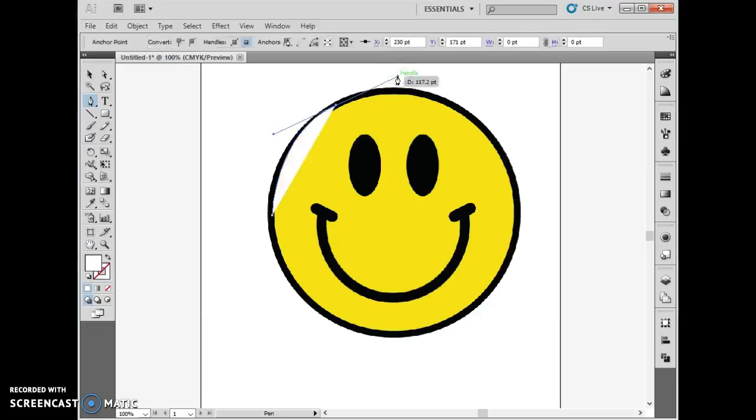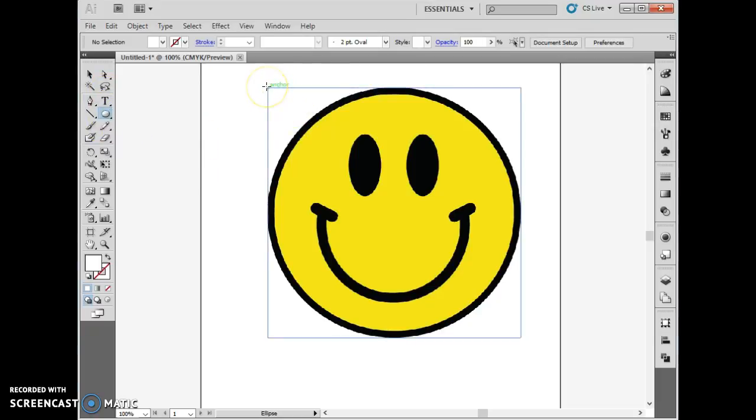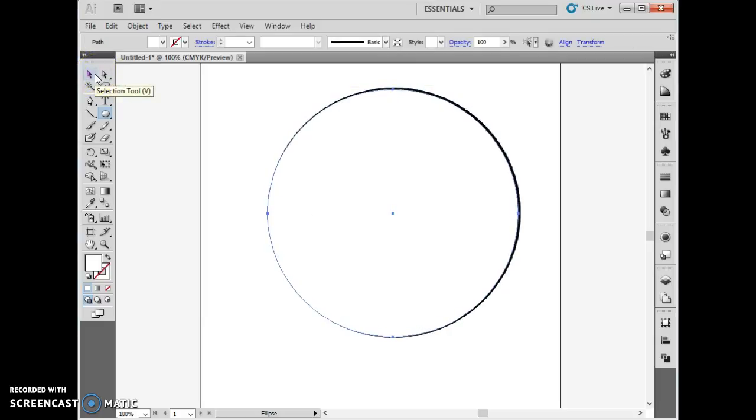Now realize though, if I want to come in with my ellipse tool, I can hold the shift key. Again, shift key will maintain the proportions of anything that you're dragging. Meaning when I hold the shift key and I drag this ellipse tool, I can get a perfect circle. Okay? So I can nudge that with my keyboard. I'm going to nudge that right in place.